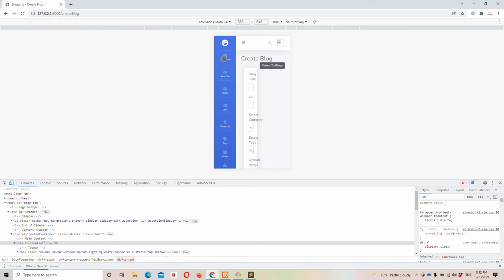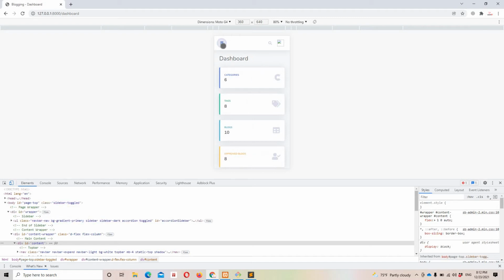Okay guys, so let's move back to the dashboard and start working on this functionality in which we are going to hide our sidebar on mobile views by default, so that a user or an admin can see the dashboard just like this one. Okay, so yeah guys, let's move to Sublime, but first let me show you something. Let me do a refresh here.